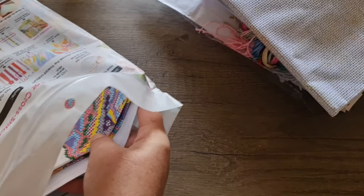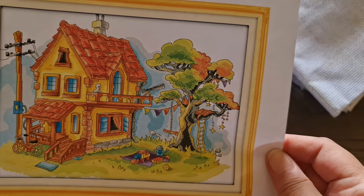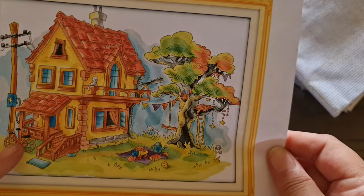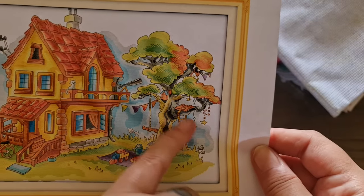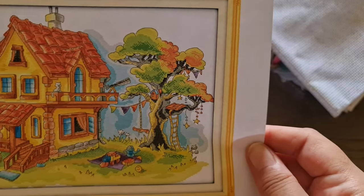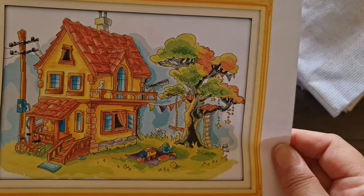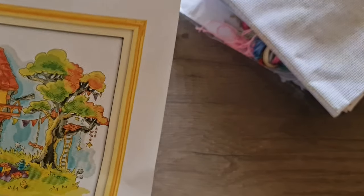Okay, so let's take a look at this. This feels like another heavy bag. Oh, a bit stuck. There we go. Okay, flip this over. Look at that. How cool is that? You've got a house, a little pussycat up here, a bicycle, a little picnic laid out. There's a bit of a treehouse situation going on, and a birdhouse, a telescope. There's a lot going on in this picture. The more you look at it, the more you see different little bits and pieces. It's a lovely, lovely picture.